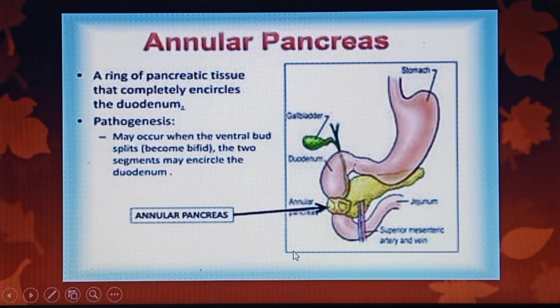Yes, the other part, which is also one of the congenital anomalies, most times it may be second by way of the prevalence. The commonest is pancreatic divisum, but this guy is the second commonest, which you call the annular pancreas. So I said that in the annular pancreas, we have the pancreatic tissue, especially from the ventral pancreatic bud, splitting, becoming bifid, and therefore encircling the wall of the duodenum. Okay, so that is one thing that we've discussed, leading to that kind of stenosis of the duodenum.